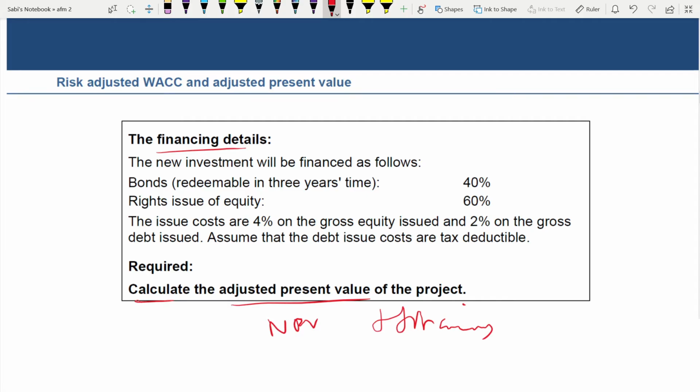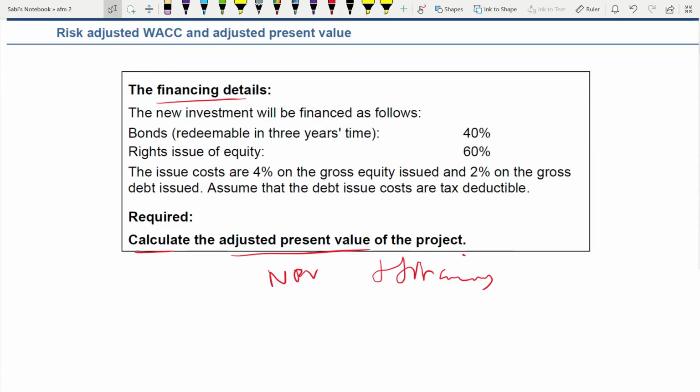Okay, now calculation of WACC you need. Other thing, you need two calculations. One is WACC, one is tax allowable depreciation. Other things you can do. You just need to fill it in the columns. That's it.